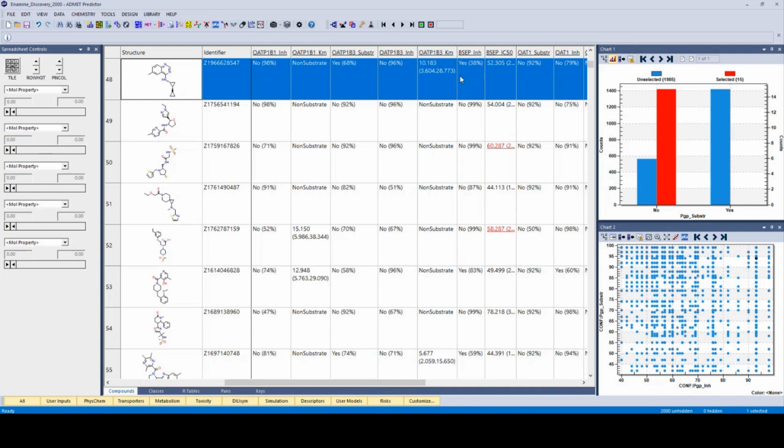If it predicts yes, then it makes sense to look at the column on the right, to see what the IC50 model predicts, and if it's above or below the threshold that you deem acceptable. So if you are a user of the toxicity module, there's a similar situation with the hERG model for cardiotoxicity, where we also have two models that work in tandem with each other.